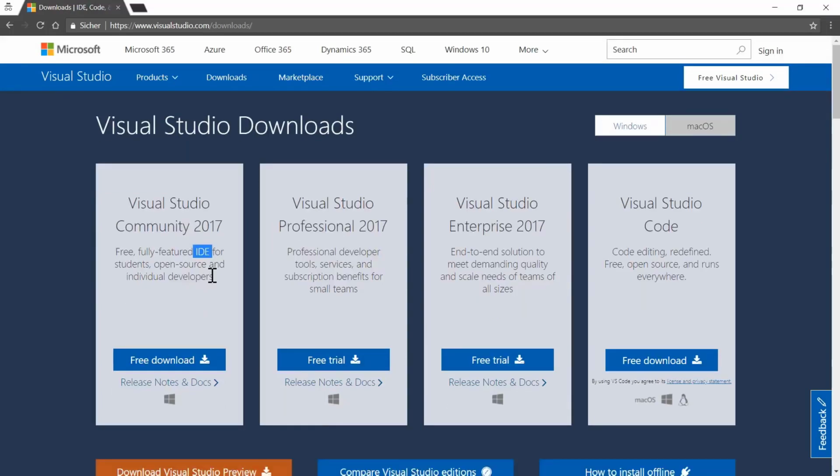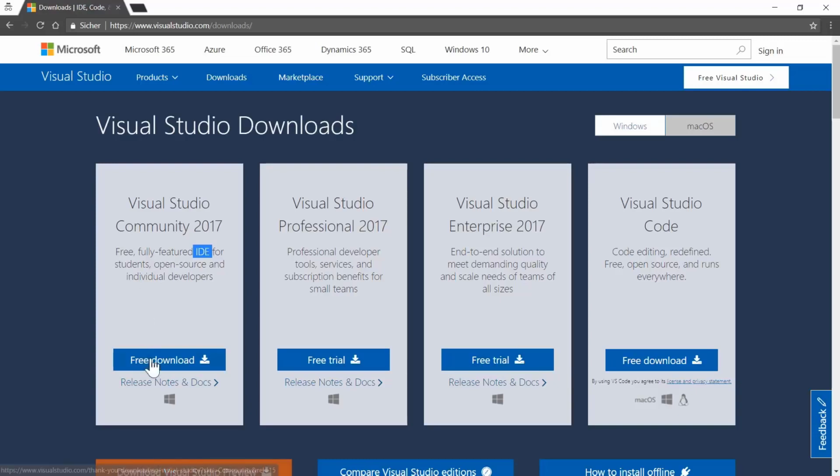IDE stands for Integrated Development Environment, which means that this kind of software will reduce the amount of code that we need to write, because it will write a lot for us. It will compile, it lets us debug, it in general lets us create software in a much easier way than just to write a simple text file and type all the code in there and try to compile it by yourself. So these are just some features of Visual Studio which will make our life so much easier.